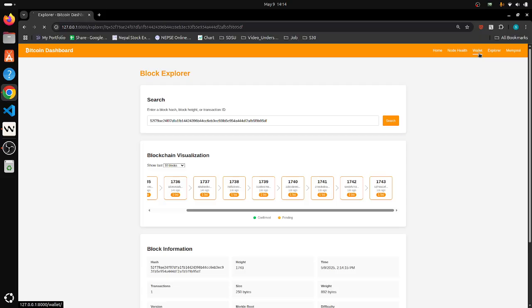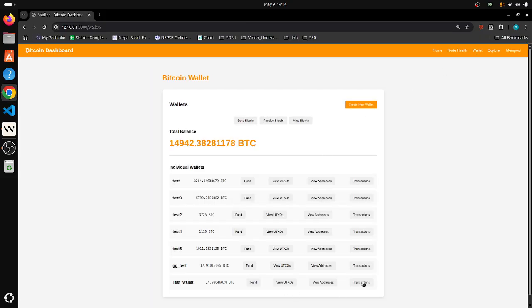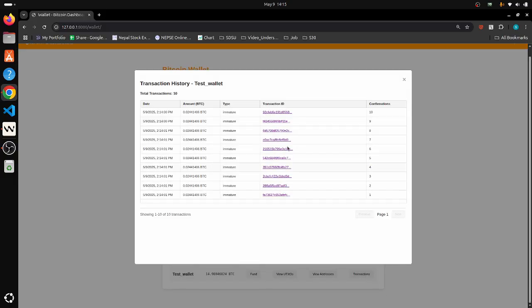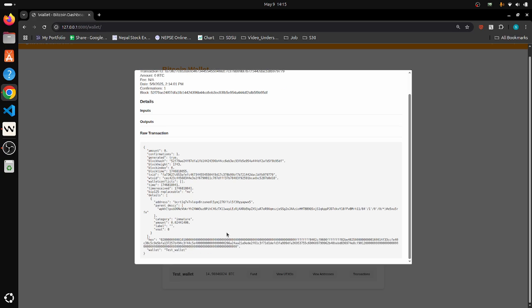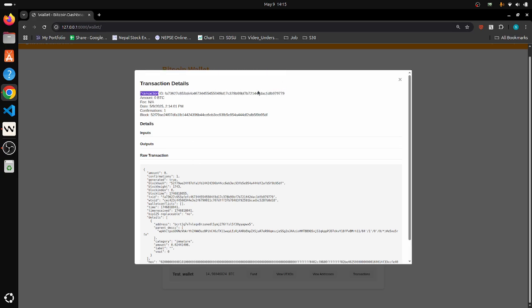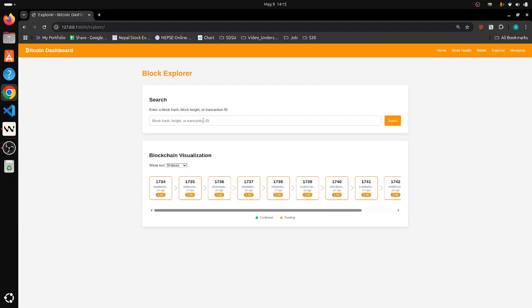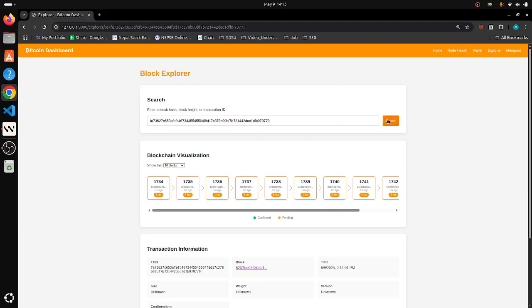So let's try to see the transaction where we sent the Bitcoin. Let's take this transaction. The transaction ID here is this one, and let's copy it and try to paste it in this Explorer and see what it shows.